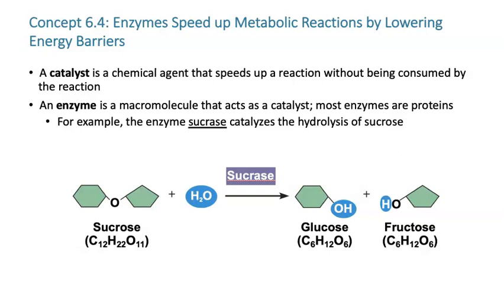It's usually proteins. And so here's an example of how the protein enzyme sucrase, which we see right here, is used to cause the hydrolysis of sucrose. So here's sucrose, which you might remember from when we started talking about organic chemistry. We're going to break that into its two subcomponents, glucose and fructose. And notice that glucose and fructose have the same chemical formula, even though they are different from each other.